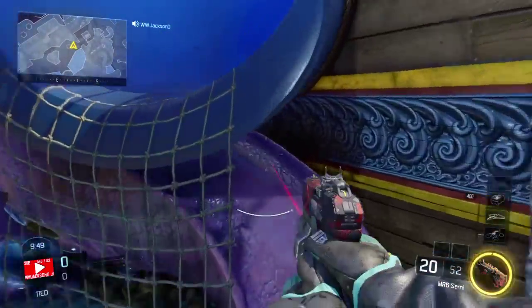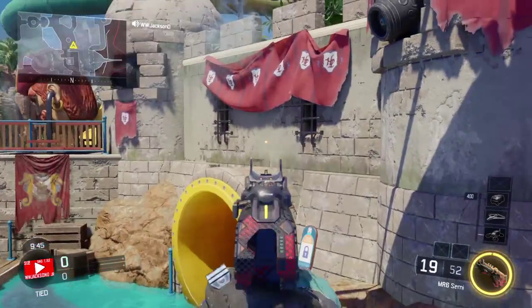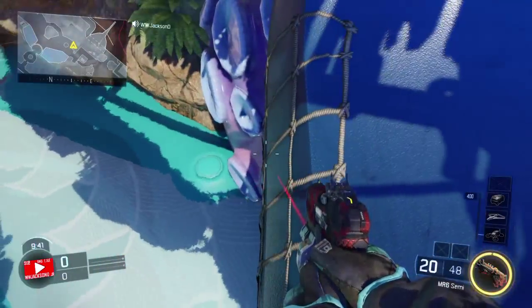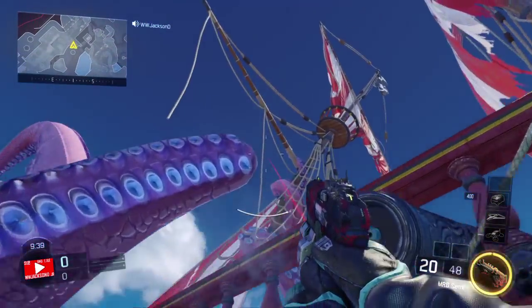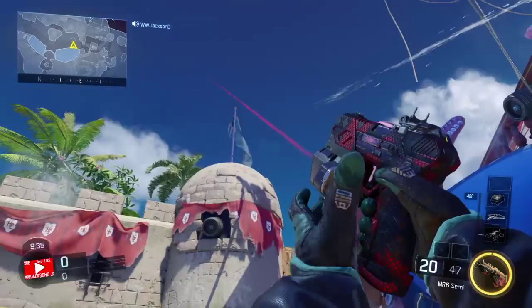Okay, so the first one is right here. Now, there used to be a glitch to where you can get inside this wall and shoot out of it. It was a little wall breach glitch, but they do not have that anymore. They patched it.